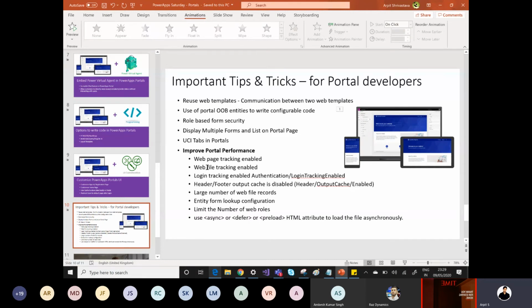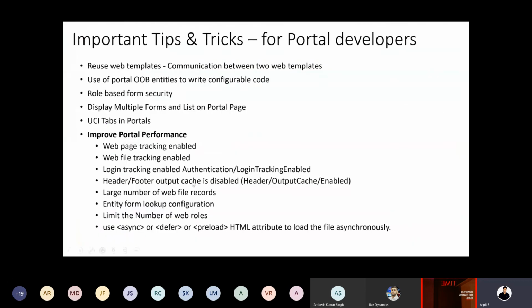There are a few things you need to keep in mind from the portal performance perspective. There are a few simple Boolean fields available on the portal: web page tracking, web file tracking, and login tracking. These Boolean fields should not be enabled, because they impact portal performance badly. We have some site settings available like header and footer output cache.